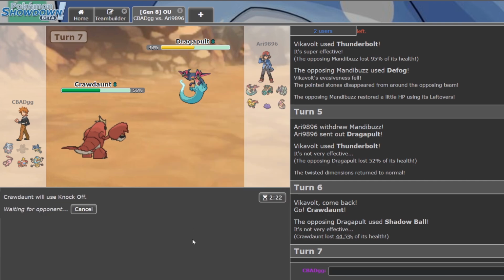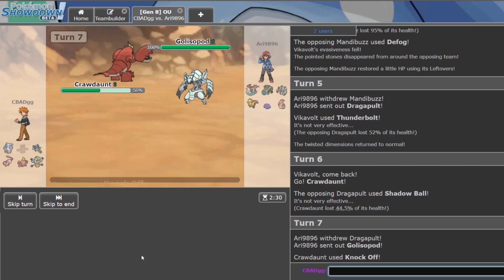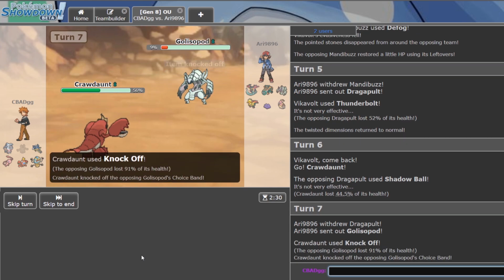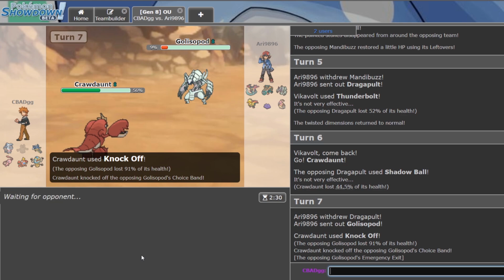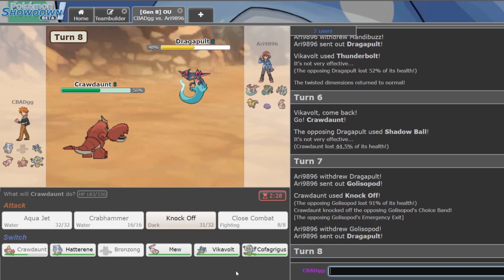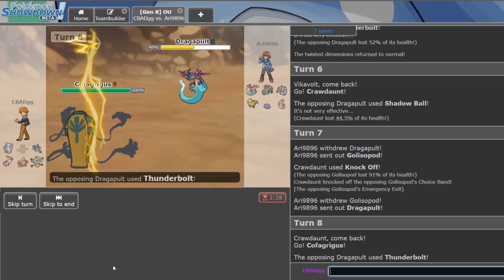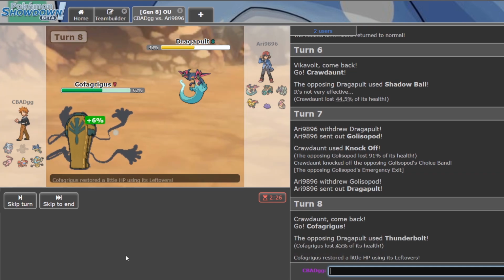I want to assume you're choice locked into something. I'm going to go for Knock Off here for a little bit of damage as the Golisopod comes out. Banded Knock Off. We're taking off your Choice Band and we're kicking you out with Emergency Exit. So if I get a spike up with Mew, that's going to be looking pretty nice for Golisopod. My opponent goes out to the Dragapult here. Probably going to go for not a Ghost type move, I would have to assume. There's a Thunderbolt. We take that pretty well.